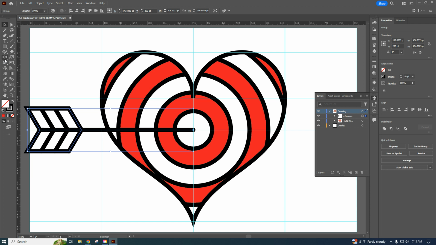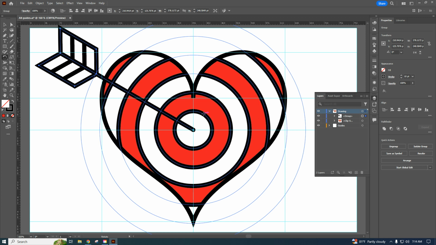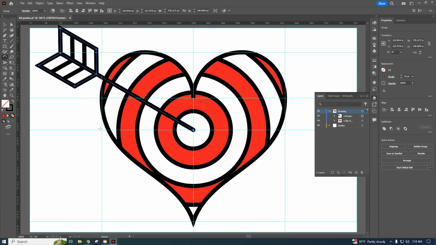I click on the rotate tool now. Rotate, Alt key from the center point. So it should say anchor point there. This is going to be 330 right there, and 330. Then click OK. It should change that little, kind of like my arrows going to my target kind of thing.